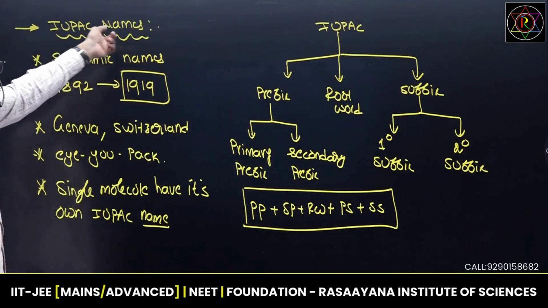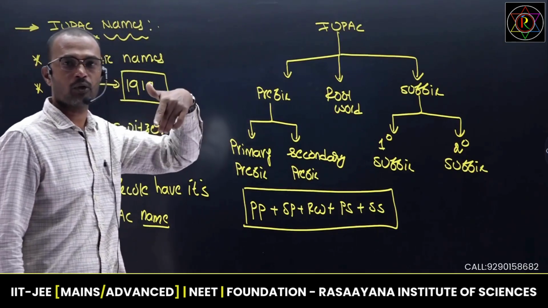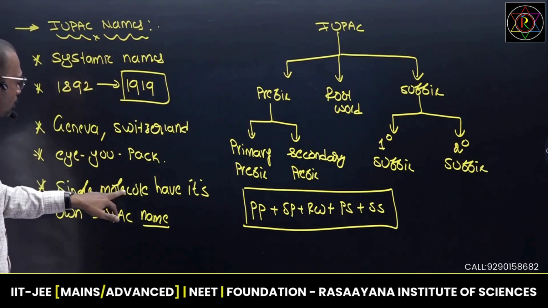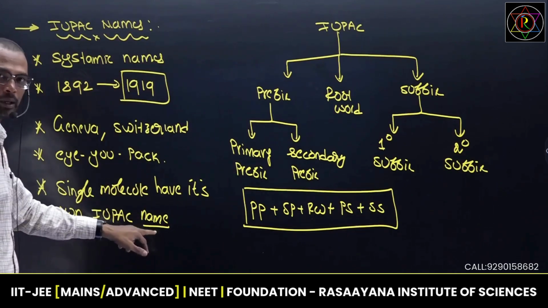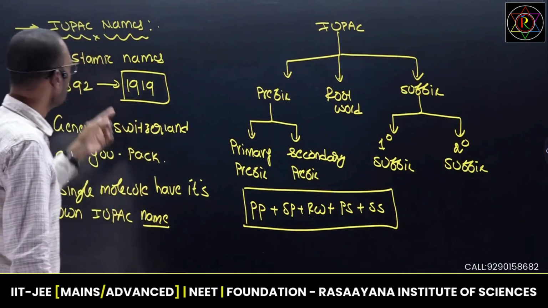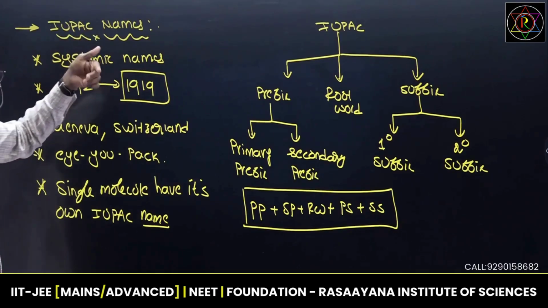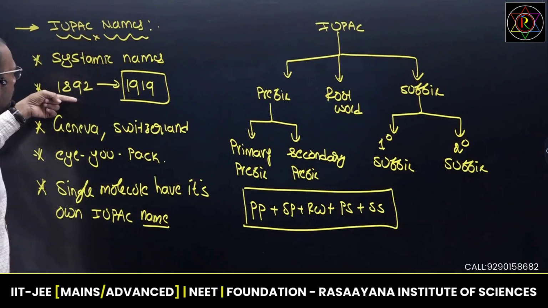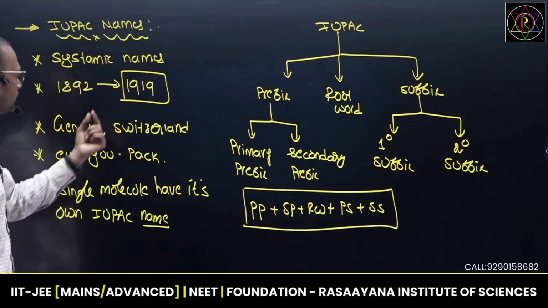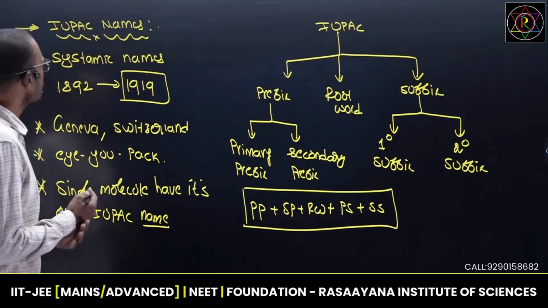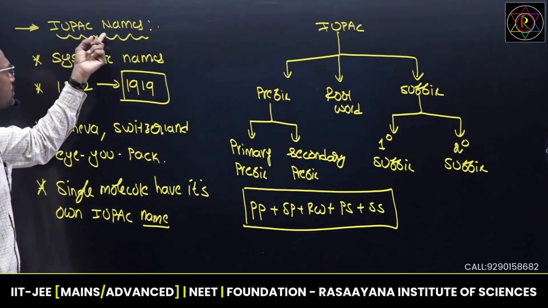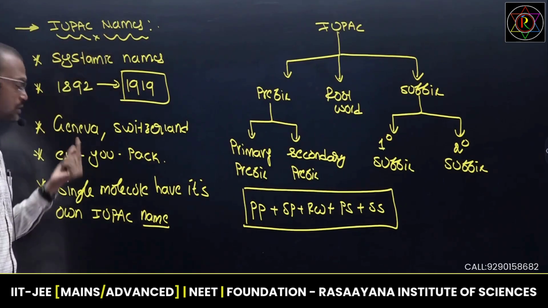IUPAC nomenclature is a modified version of giving names to an organic molecule without any confusion. They are called systematic names. Every molecule has its own IUPAC name. An IUPAC name cannot be repeated from one molecule to another molecule. That is the first condition. And we are giving names according to the rules. Those rules I will explain later. It was introduced in 1892, 1919 at Geneva, Switzerland. These names are important. And see the terminology: International Union of Pure and Applied Chemistry. Generally, don't say it letter by letter, say IUPAC.